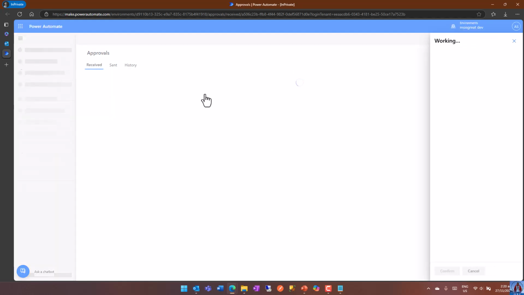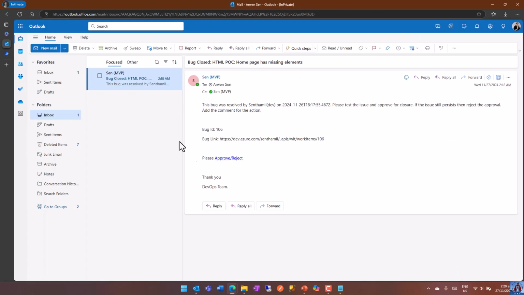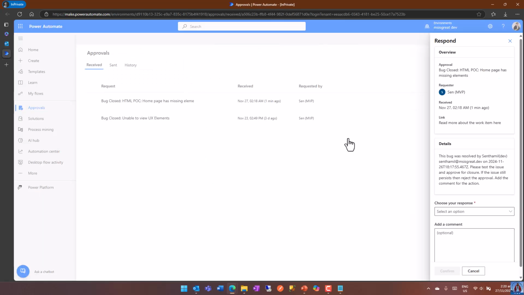So one of the drawbacks of using your custom email is that no matter what action has been taken, this email is not updated. So people can keep coming and clicking on the link, but if the action has been taken before, they might get an error. It's not like an actionable button.